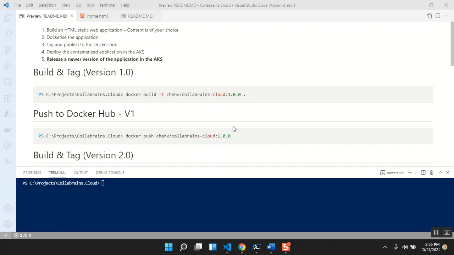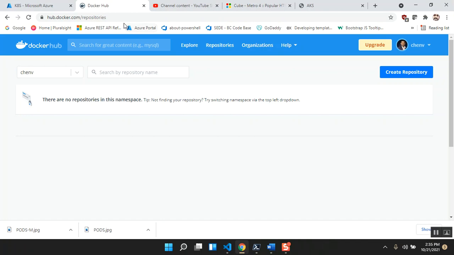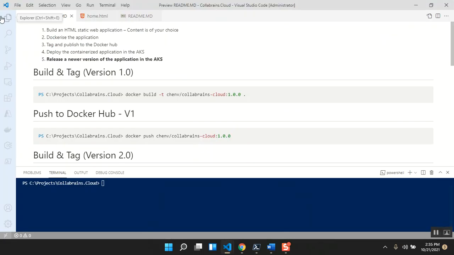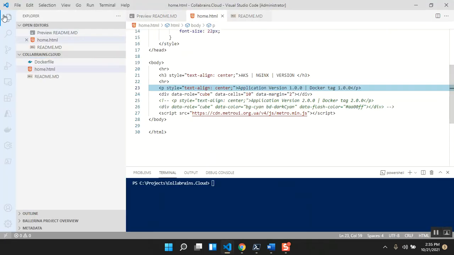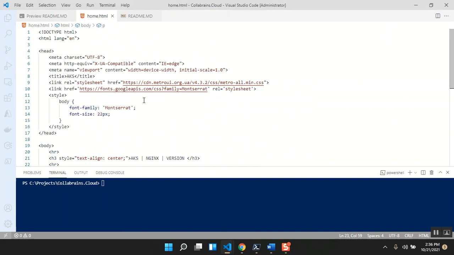All right, to start over, let me quickly open up my Docker Hub, where you can see I don't have any repositories and I don't have any images stored in this repository. So I have to start over by showing the HTML file. In this demo, what we're going to do is create an HTML file and deploy that on the Nginx server. So I'm going to Dockerize this and publish this.